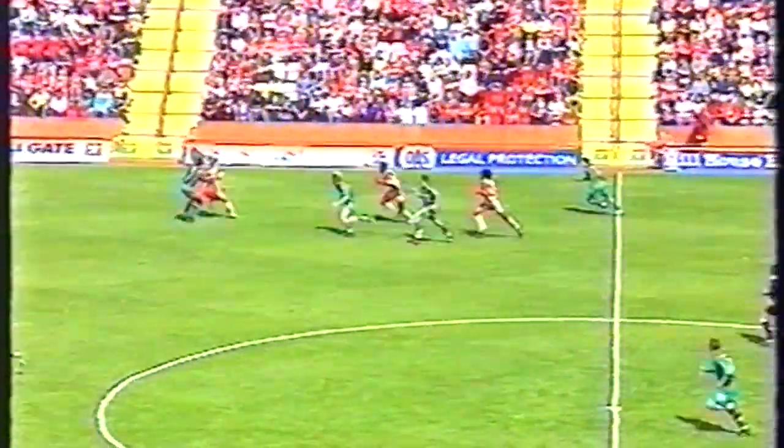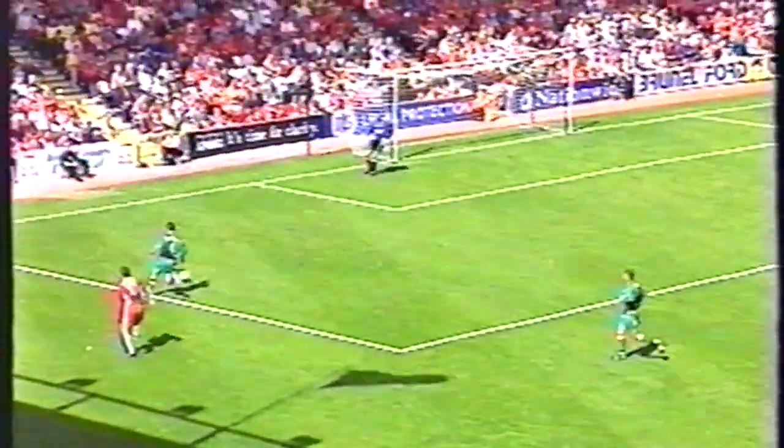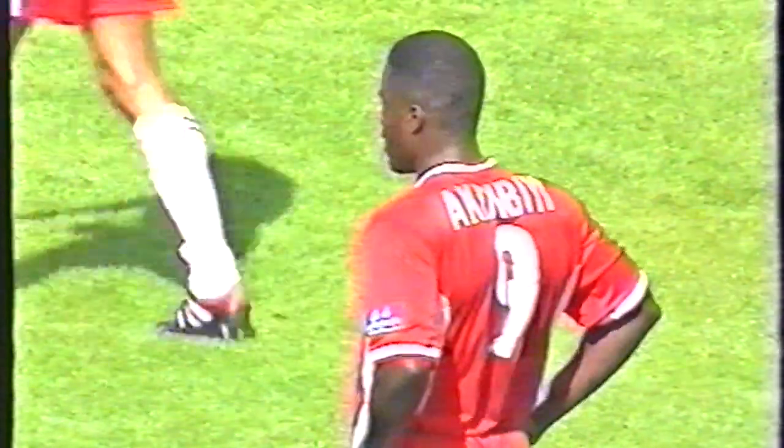Good touch on by Akinbaye. Torpey trying to return the compliment. Akinbaye breaking free of the shackles just for a moment. Couldn't quite find Tinian. Midfield man hasn't given up, and it's Akinbaye. Avondale recovered superbly. Well, Akinbaye was at fault for squandering a chance early on. He was bang on target that time, and it required the best of Mark Avondale to keep the score sheet blank.